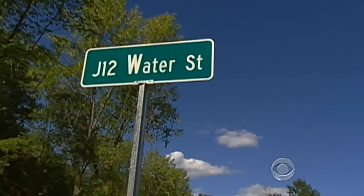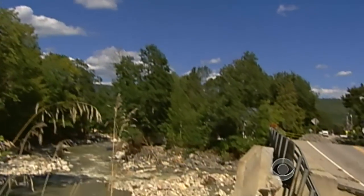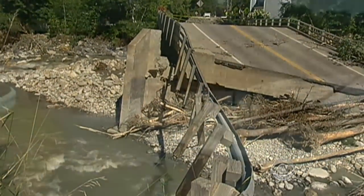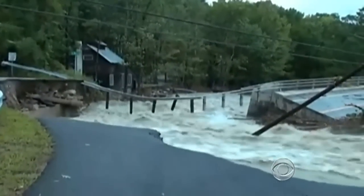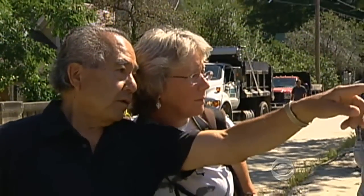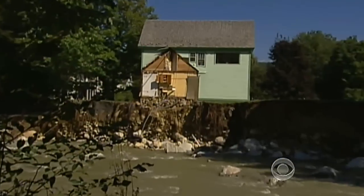There's only one road into Jamaica now. The road leading out of town sits at the bottom of the Ball Mountain Creek. The creek rose so violently on Sunday, it destroyed six houses, including what's left of David Kanashiro's home. The creek moved over and took out your house, took out everything — the front porch and the front house.